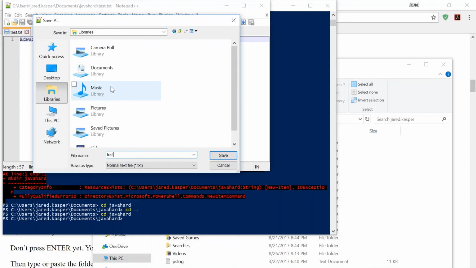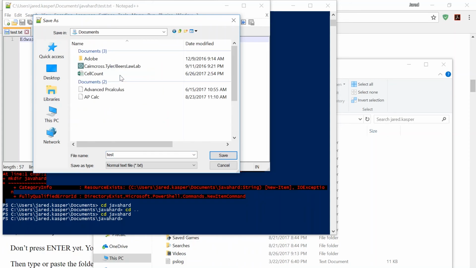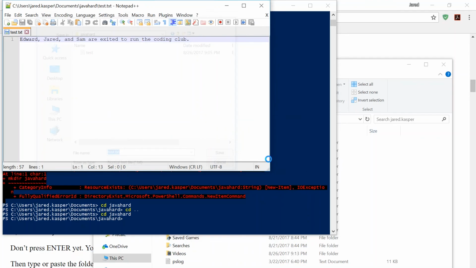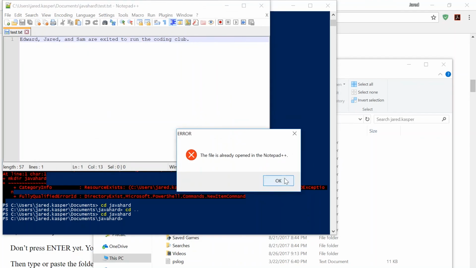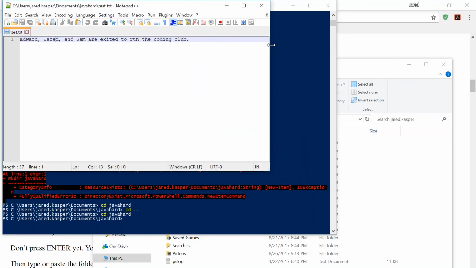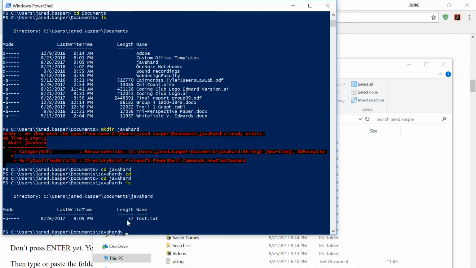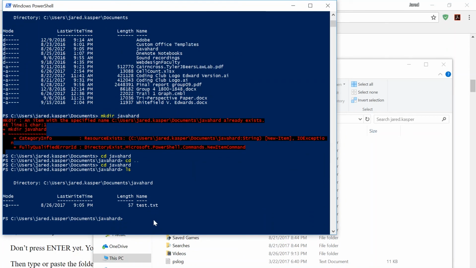So Libraries, Documents, Java Hard, and then save it there. It shouldn't exist for you guys, but save it there. And then I'm going to type in list, and it should show up on your list right there.